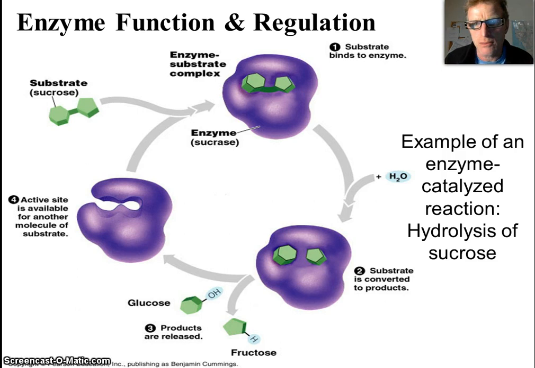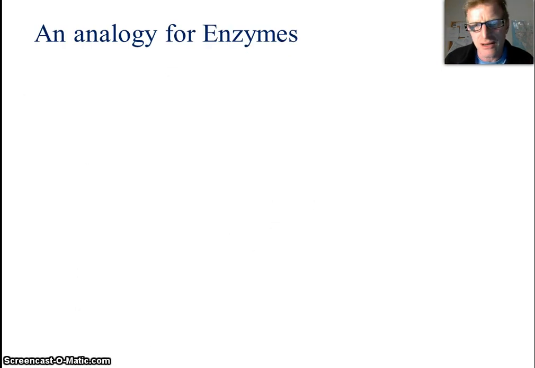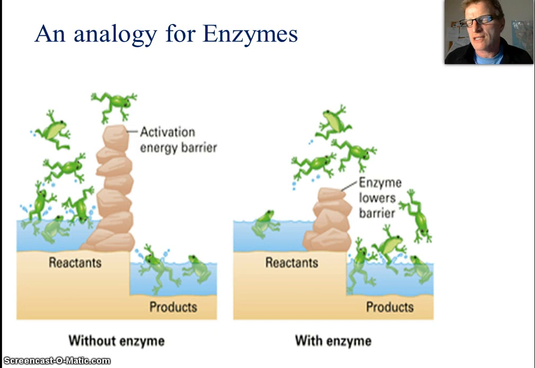So let's look at a little bit more about enzymes. And a good analogy, this was in your textbook freshman year, I don't know if you remember it, but we have reactants and they have more energy. They're up here in this high pond. We have products, they're down here in this lower pond. Again, these represent energy levels. But to get the energy out of those reactants, we've got to get them up over this barrier. That's called activation energy, and it usually takes a lot of energy. Remember in the calorie lab, you had to heat that food up to 451 degrees before it would start to break down and release the energy.